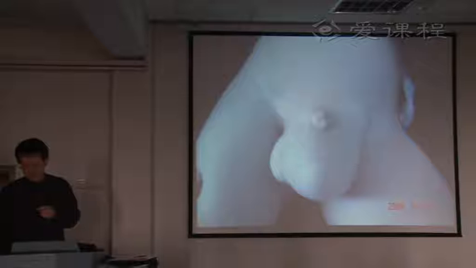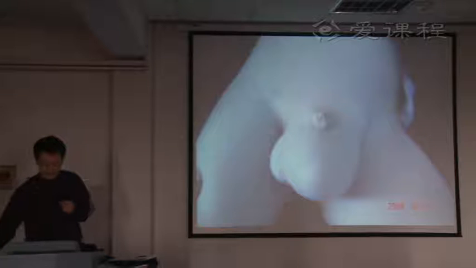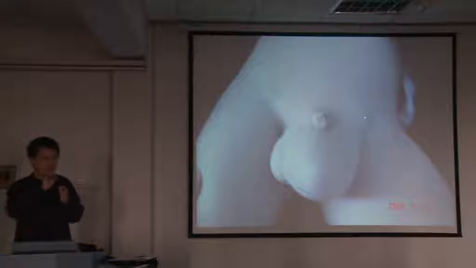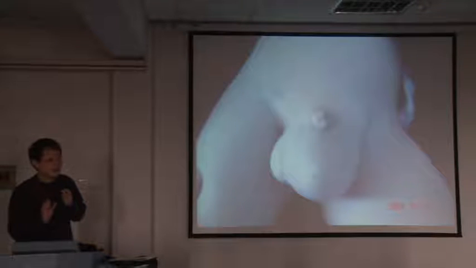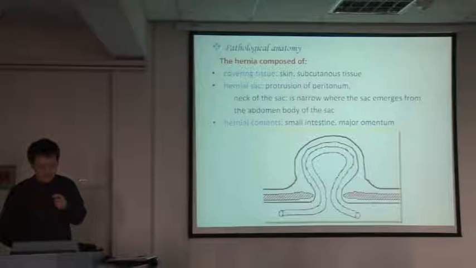So this is an inguinal hernia in a child. You know, the scrotum goes out here. The scrotum, I think, goes out maybe from here, this is the inguinal ligament, and this is the deep ring, superficial ring. Just by this, we cannot know. Another very important thing is if the hernia is descending into the scrotum, it must go together with the spermatic cord, so it must be an indirect hernia. Okay.